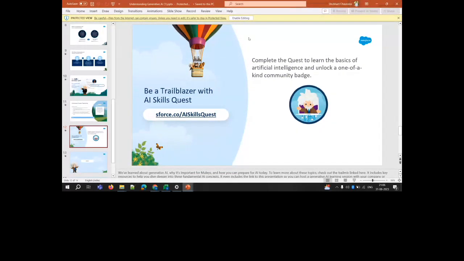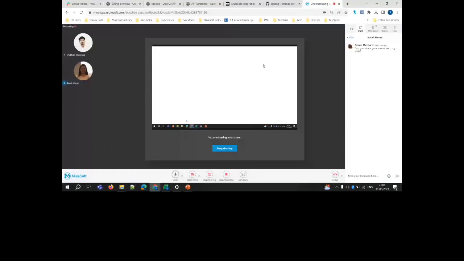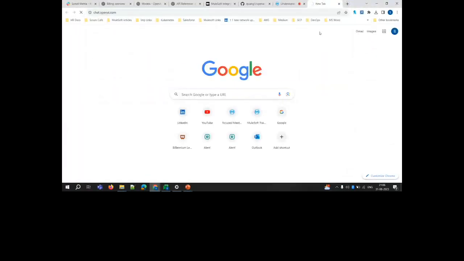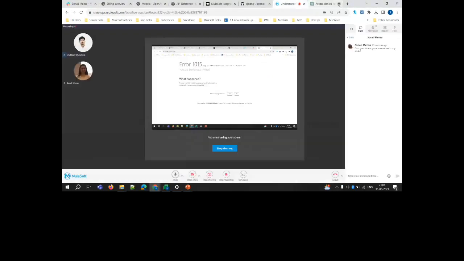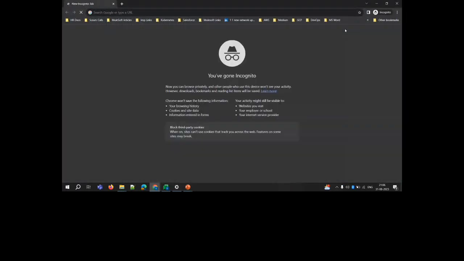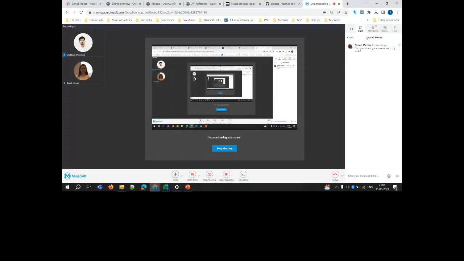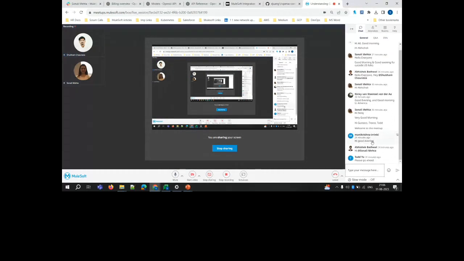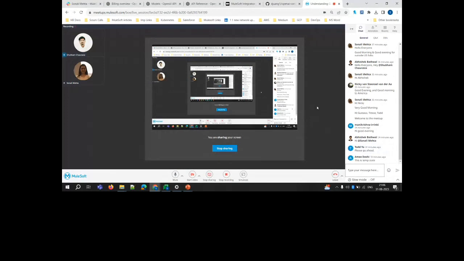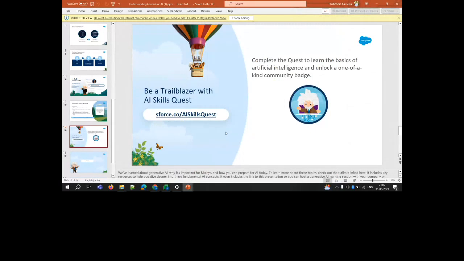Before we start with the demo of how we can integrate ChatGPT with MuleSoft, so far we have been using ChatGPT by visiting, for example, chat.openai.com, the UI that is there. Okay, rate limited. Let's try here. I guess this is a temporary state. We are getting the limitation error because several users are trying, and when we use a trial account, we generally get that error.